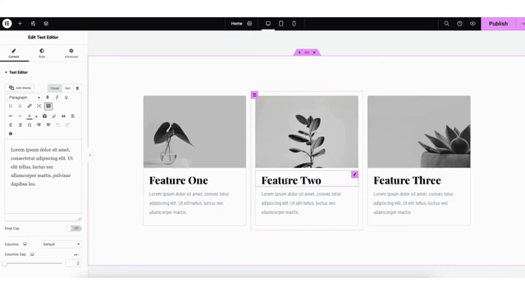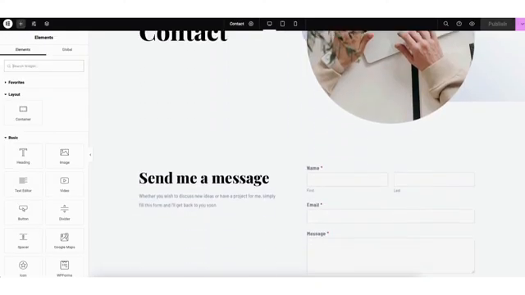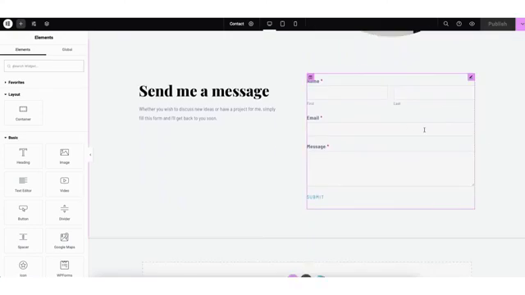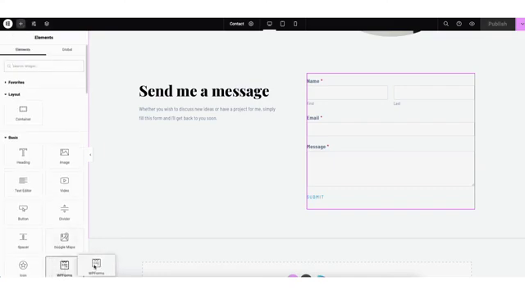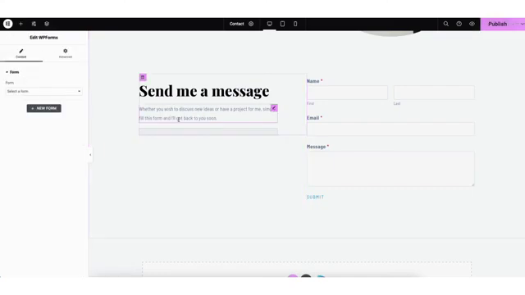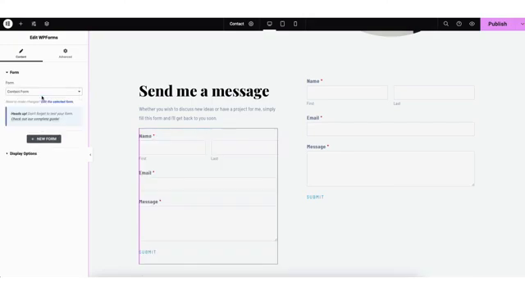Now I want to cover the Contact Us form. I'm here on the editor for the contact page. Click into the form. If you want to make edits to the form, click Edit the selected form. You can click the Create a New Form if you want to create a new form. You can also drag over the WP Forms from the side into a section you want it in and do the same process. You'll just select under Form the contact form.